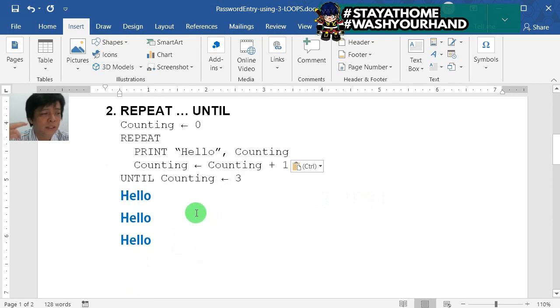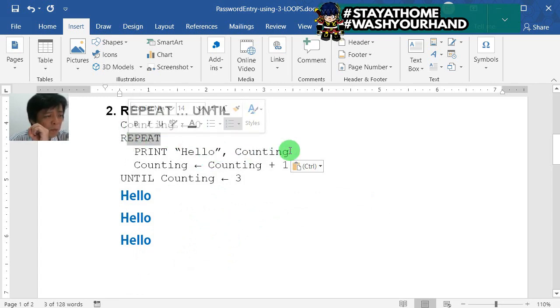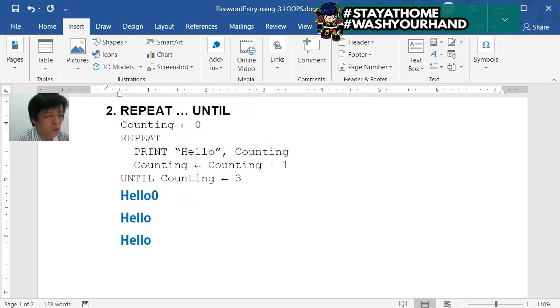So what happens if you put it like this? You need to go line by line. This one, counting is 0, and then repeat, print hello, counting. It means hello 0. Then you add 1 here. Now counting becomes 1.